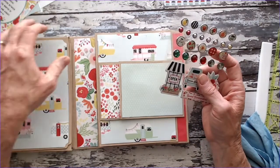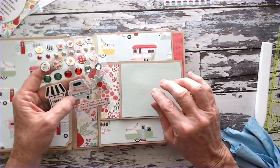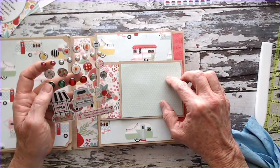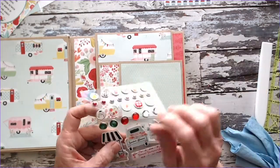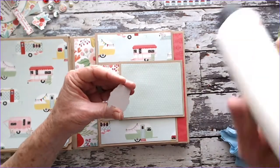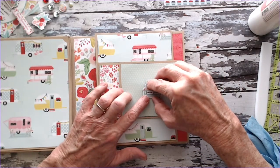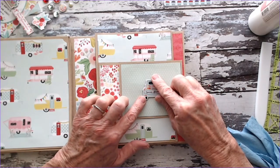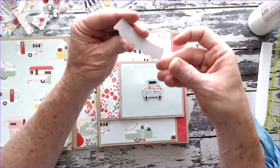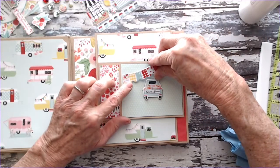Got the summer blooms with this chipboard piece. I like the truck. So I'm going to put a little bit of glue on the back just to secure it. Put that in the center. Summer blooms. And then I like this puffy sticker banner. Some glue on it too, just to secure. Just don't want it to come off. And I'm going to put it at kind of like this angle.